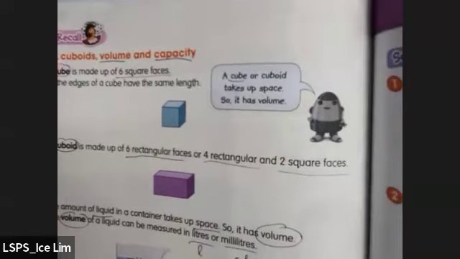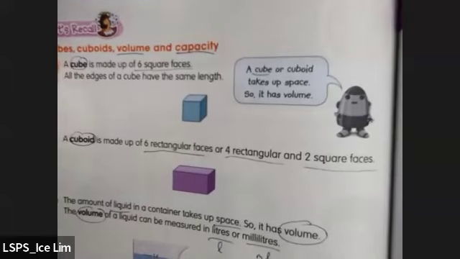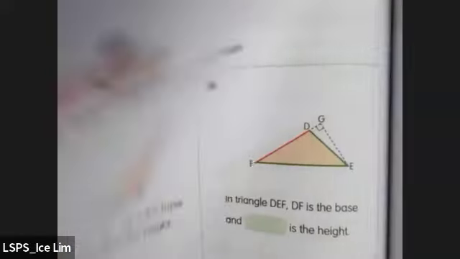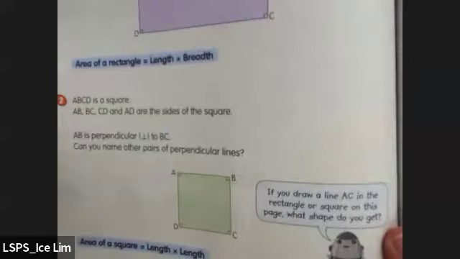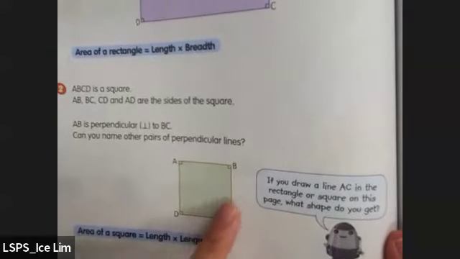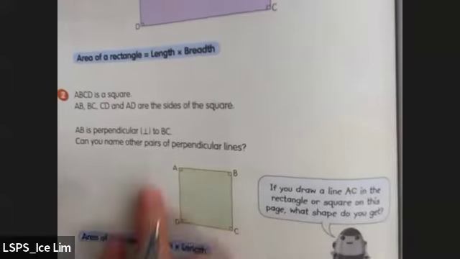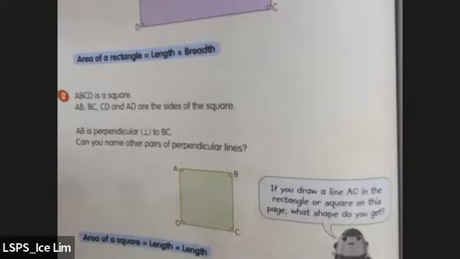Previously, when we learned area, just before this chapter, area of triangle, you go back to the textbook, the recall page of area of squares and rectangles. You look at this square here. Can you see? This square is a flat square. It has two dimensions. Do you know what two dimensions mean? 2D. You know 2D, right?